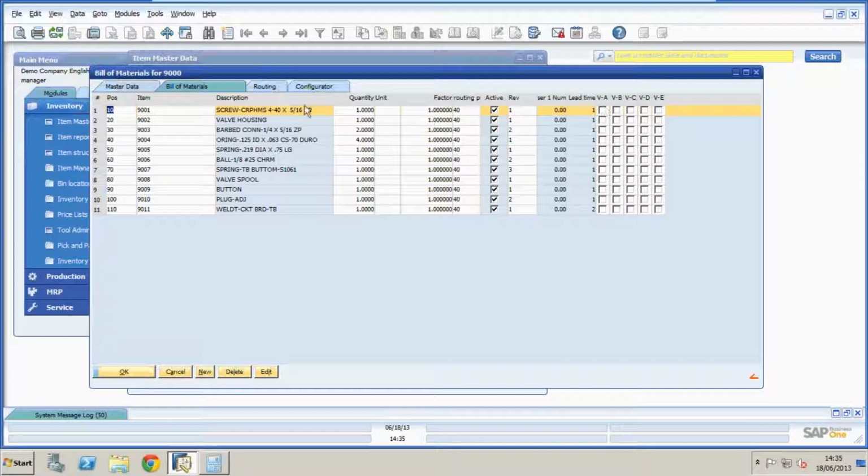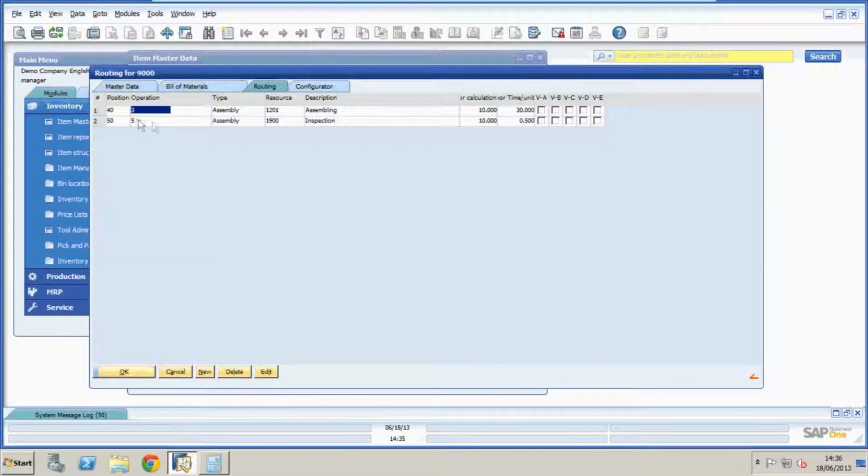So from this master list of components, I can have a list that are applicable to variant A, those that are applicable to variant B, and so on. So it gives me variations of this single item master. So I don't have to create multiple item masters. I can just use the checkboxes to create multiple variants.